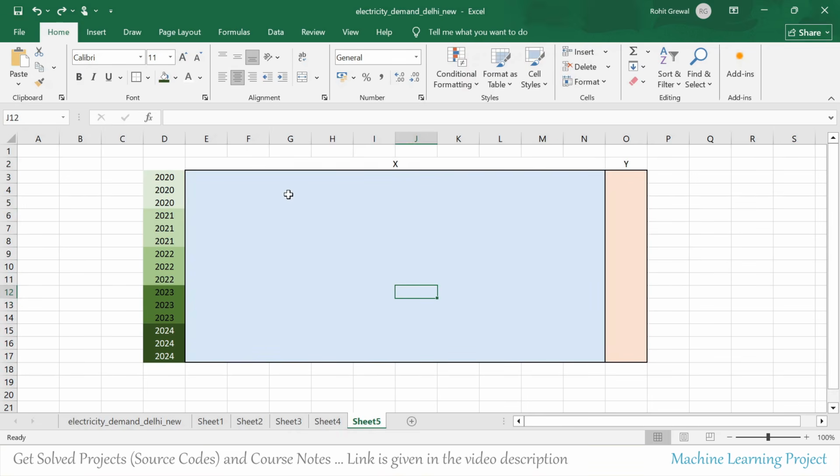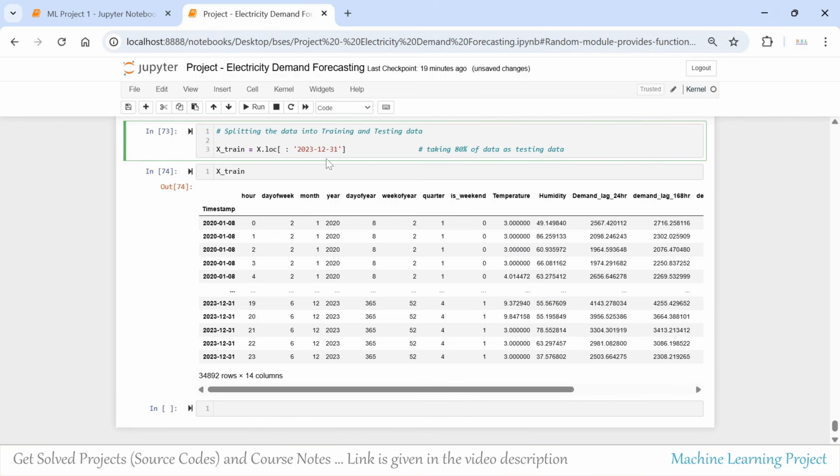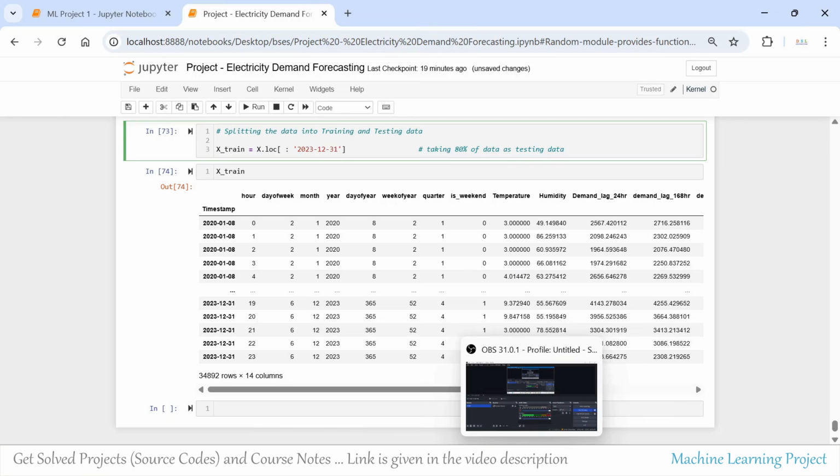Now we have to split the data into a ratio of 80/20. We have the records from 2020 till 2024, so we have to split these records in a ratio of 80/20. In our xtrain, I have considered from the starting till 31st December 2023.